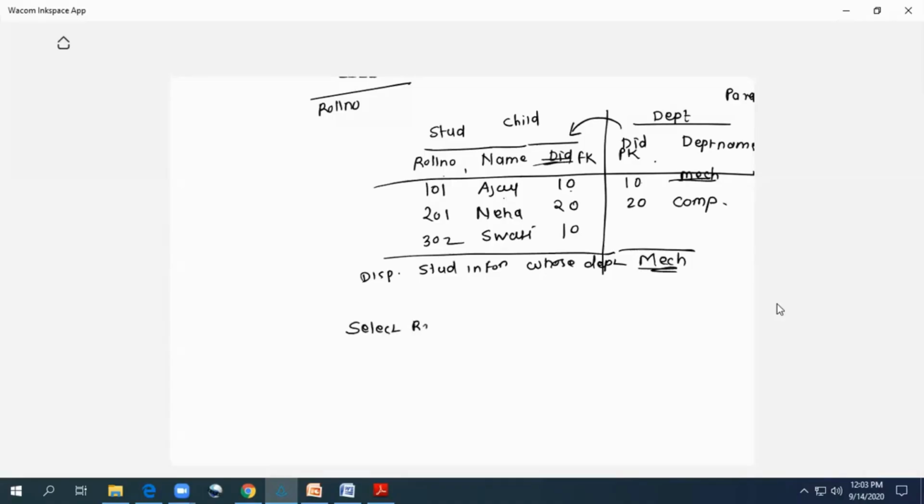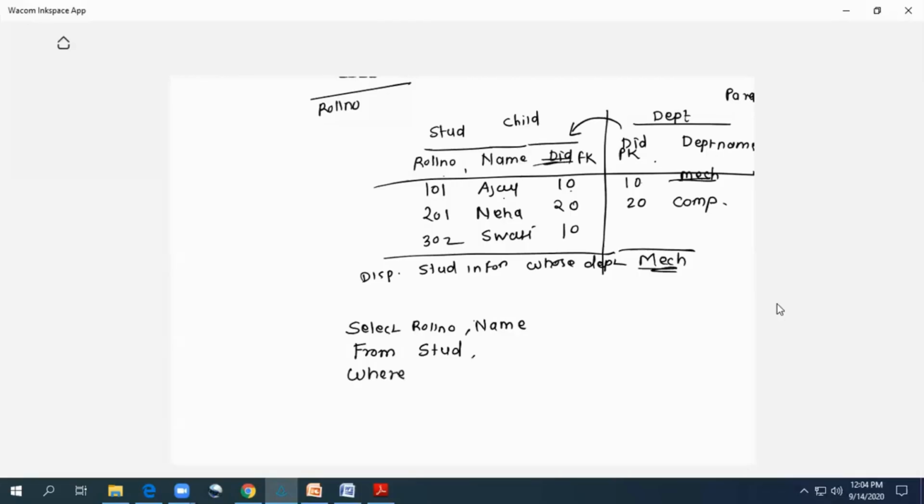Select roll number and name of the student. From which table do I want to retrieve this data? My roll number and name exist in the student table. So from student, my name of the table will be student. Here also many students make mistakes. Here we can't use the department table, right? Because roll number and name exist in the student table itself. So the department table is not required, right? When it is a join query, we can use both the tables here, but we have not yet covered the join query syntax. Only we are talking about subquery here, right? So from student, now where?